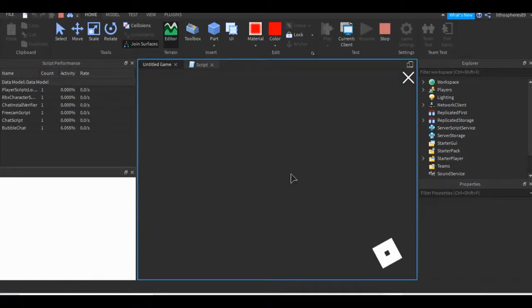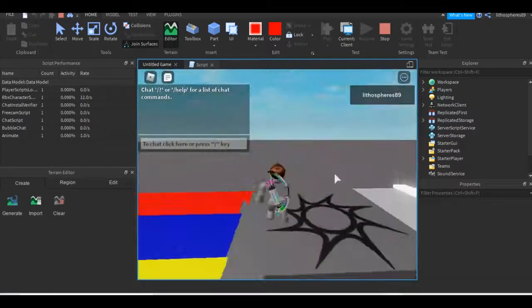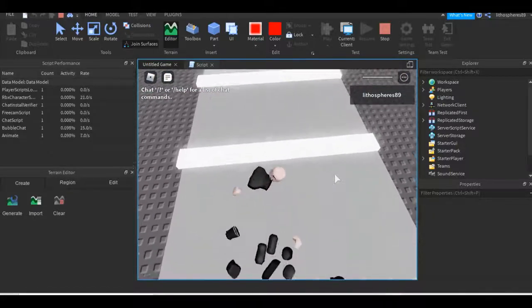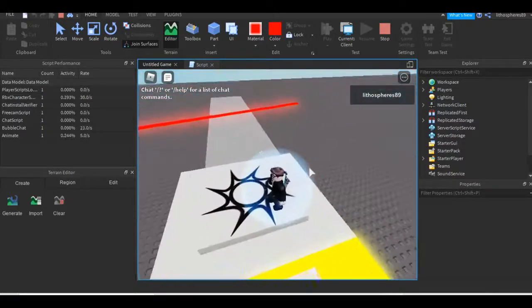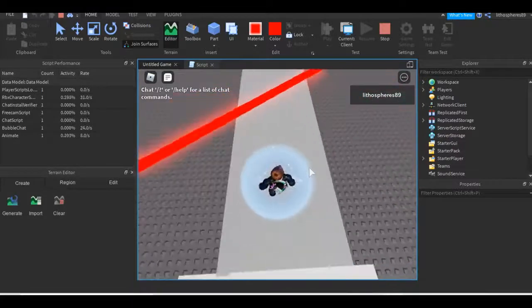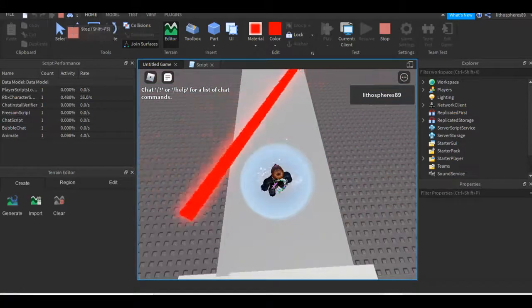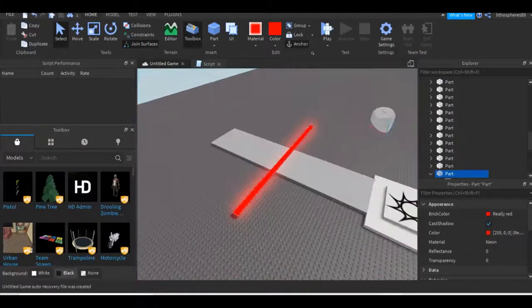Let's make sure the object is spinning. Okay, spinning. So we need to cross this part. You see, the object is spinning. Let's stop the game and we'll insert another script on the object.